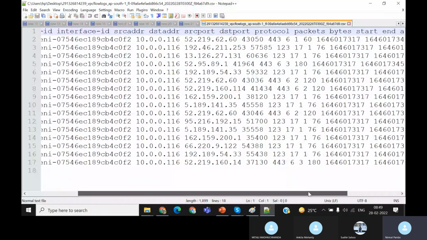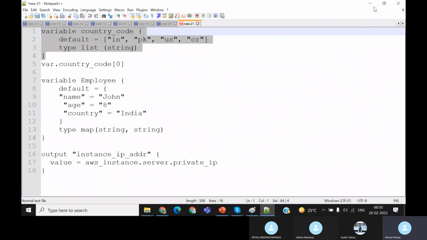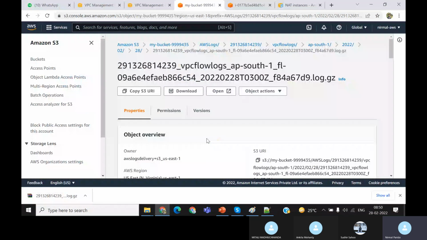Yes, some IP address is there and port, everything is there. You can analyze your logs, VPC flow log. Is the VPC flow log clear or any questions? I'm good. Okay.